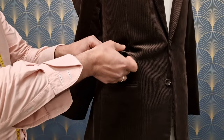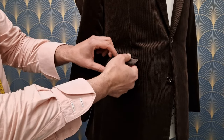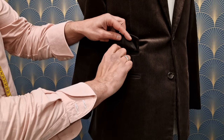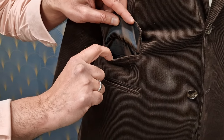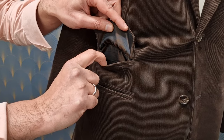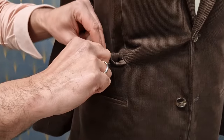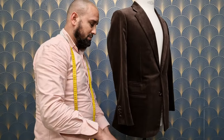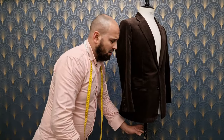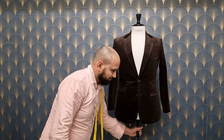With handmade bespoke suits, you can always wear the pocket flap inside or outside, jetted. As you can see, the finish is also totally different from nowadays brand suits — or even suits from Zara. The lining is here in the flap and also on the inside, and that just takes hours of extra work. Happy customers maybe don't even notice that, but it's just a better product. It looks better.